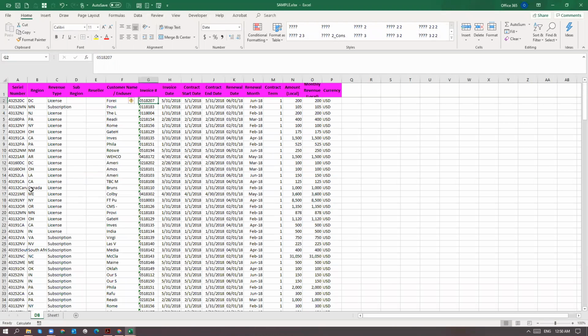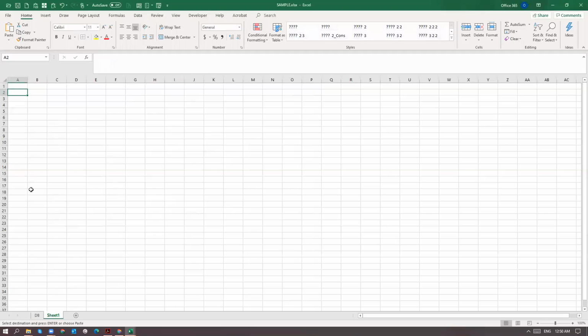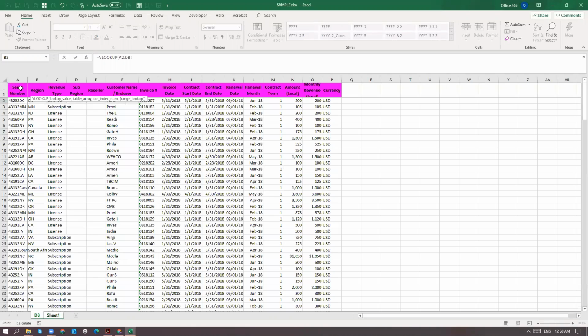Say I wanted to find the amount for this specific invoice. You can paste this one, and then do this VLOOKUP and find the invoice number, and from the table array, where you're going to find this invoice number from. In this case, this is a database, and my unique identifier would be the invoice number, so I will go to this table and start from the invoice number column, and then go to my right.